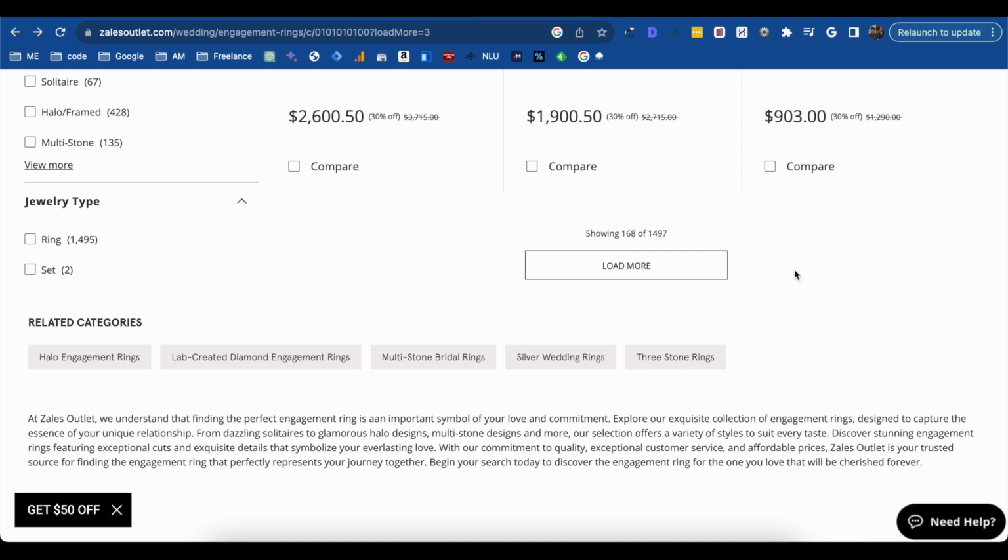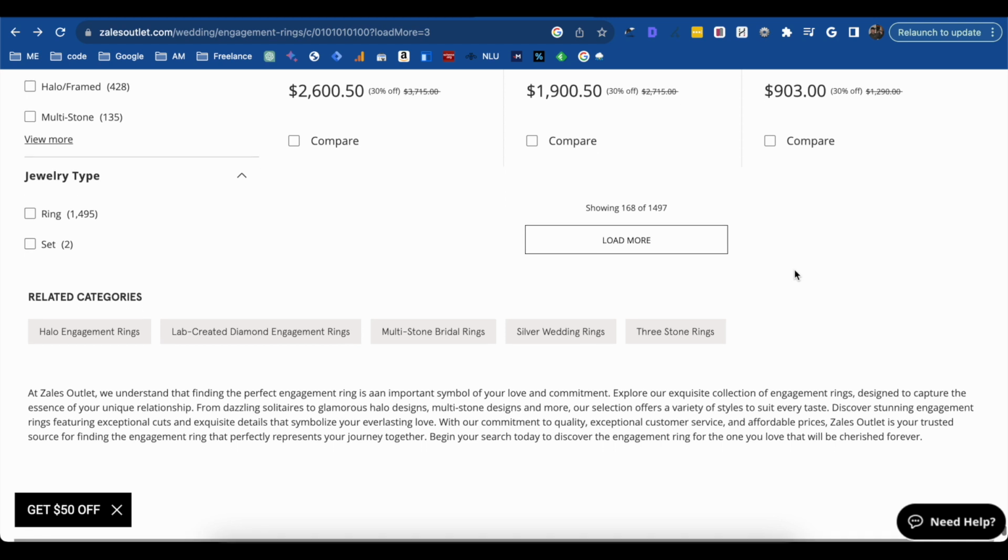But the great thing is that Shaneco includes a URL for Google to crawl, because Google can't click the load more button like I can and see those additional listings. It needs a URL to crawl to get to them. That's what Zales doesn't have. They've just got the load more fetch happening, and that's really just happening for people.